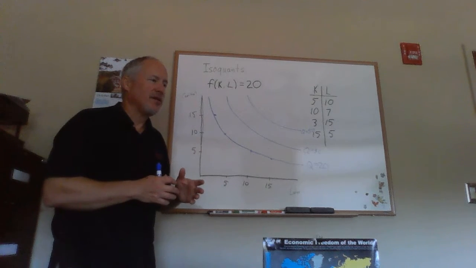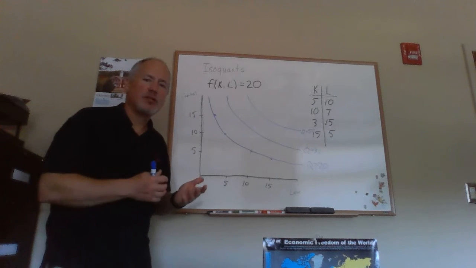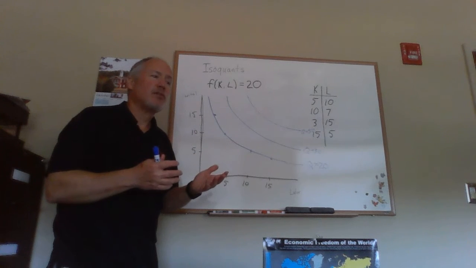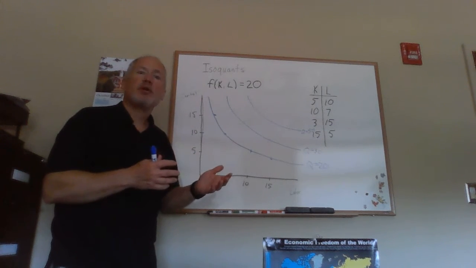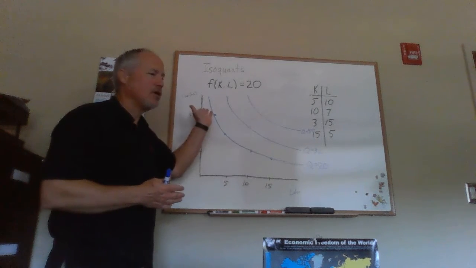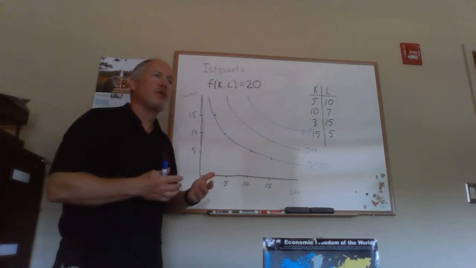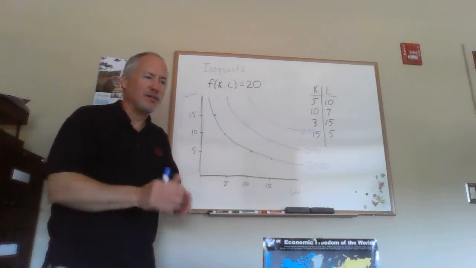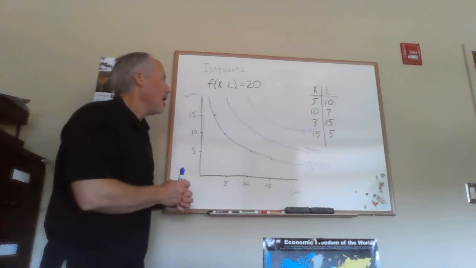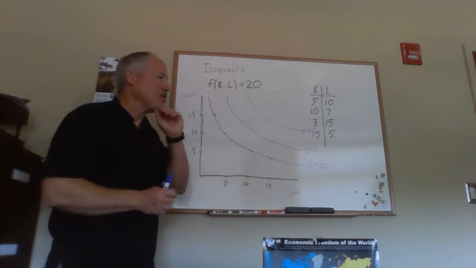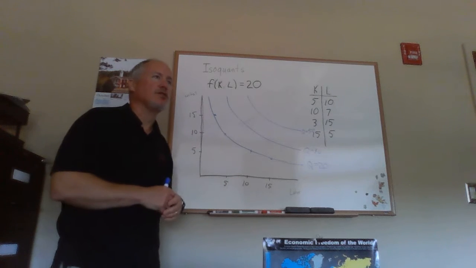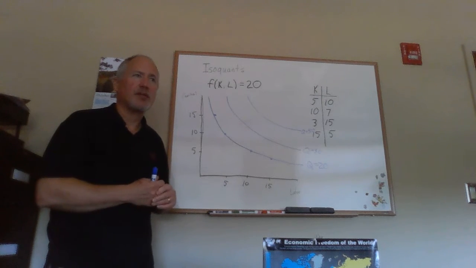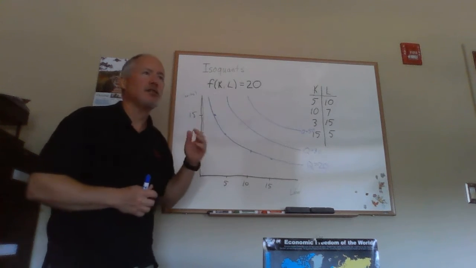And just as what we saw with utility functions, and they have this in the book because it ends up paralleling it, it could be that you have a production function where the inputs are perfect substitutes, in which case the isoquants would be lines. You could also have a case where they'd be perfect complements. For instance, you have to use 1 unit of labor and 1 unit of capital to produce 1 unit of output. If that's the case, then you have isoquants that would be right angles, just as what we saw with indifference curves for the utility function. So mathematically, it's really paralleling what we had with consumer theory.